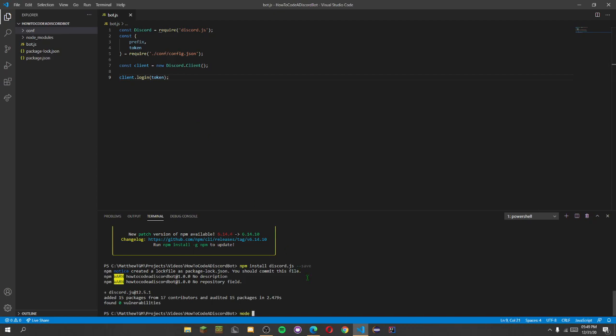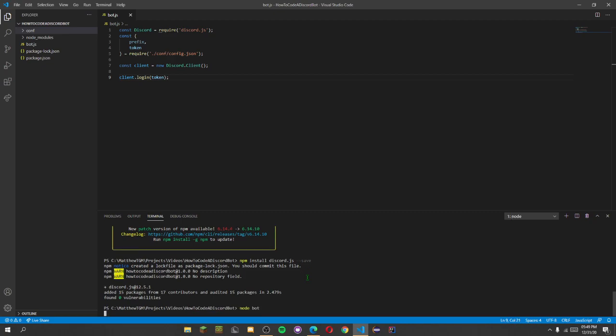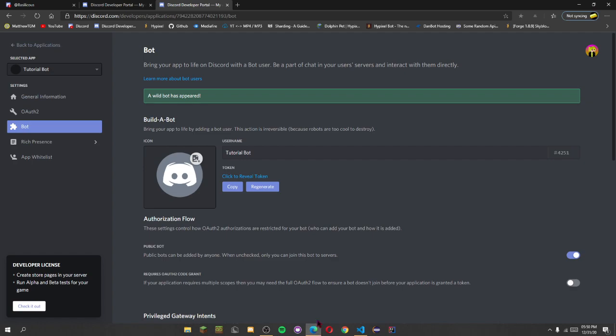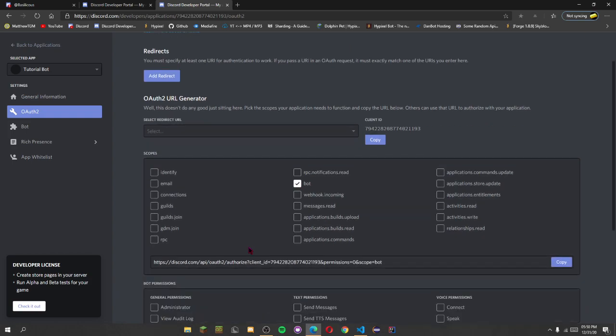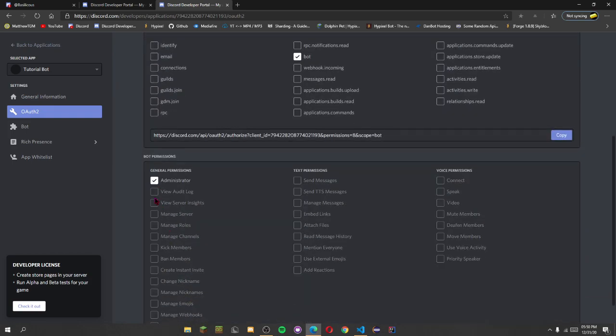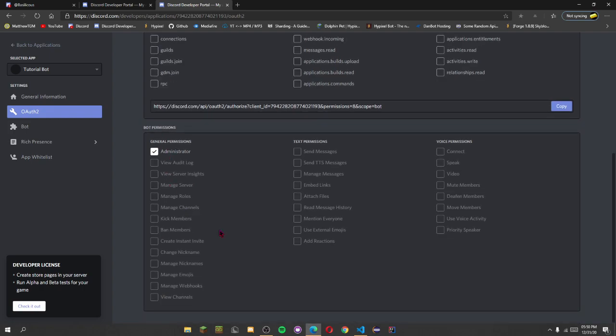And now if you go to your terminal and you type node bot, oh yeah, it's not going to log anything. So you need to go back to your Discord developer applications, OAuth2, bot, add administrator, because that gives it every single permission in your server, and copy this.